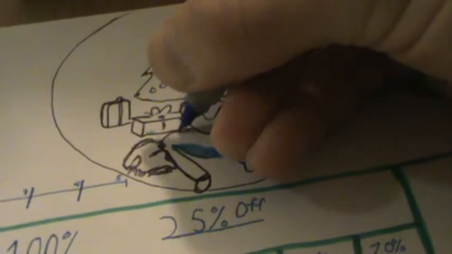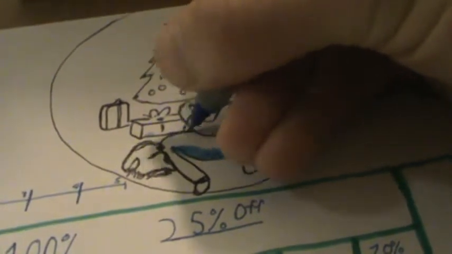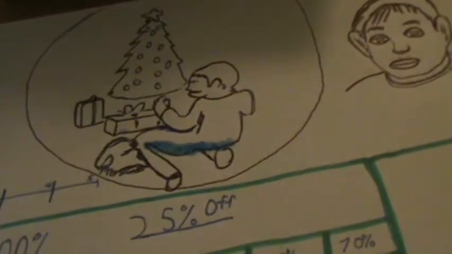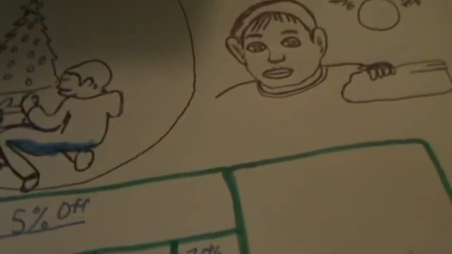But right here I went ahead and drew an example of a boy, and let's just say the boy would be about 10, 11, 12 years old, something like that. Right here would be an example of a train. Back whenever I was about 10, 11, 12 years old, I liked trains.